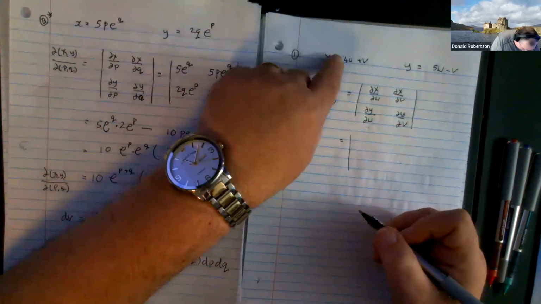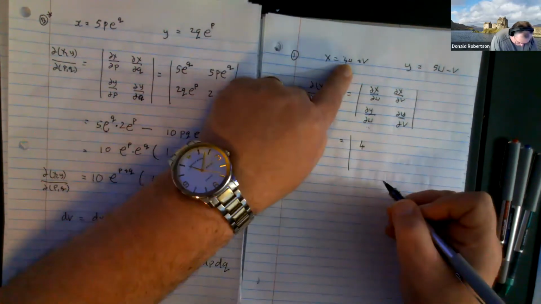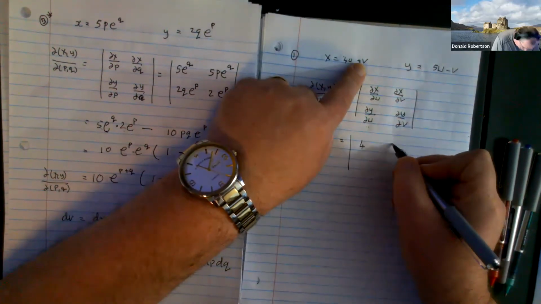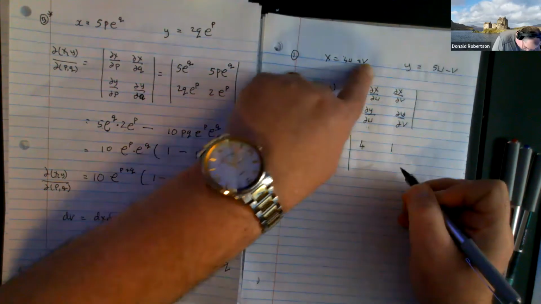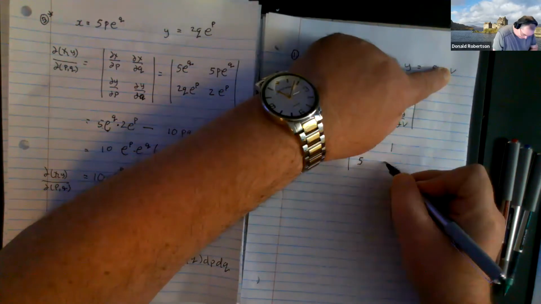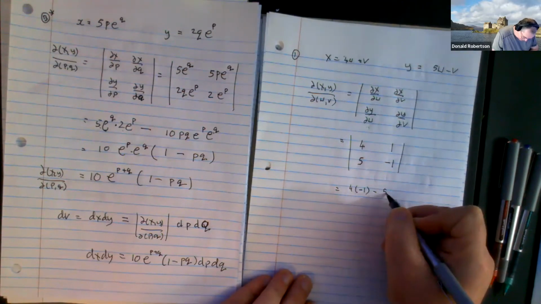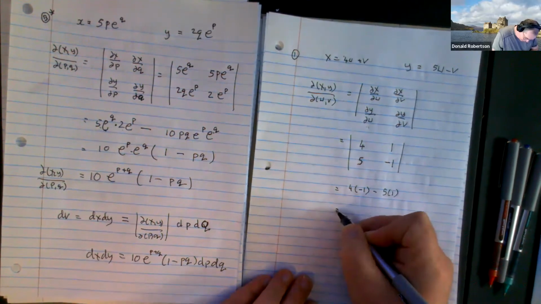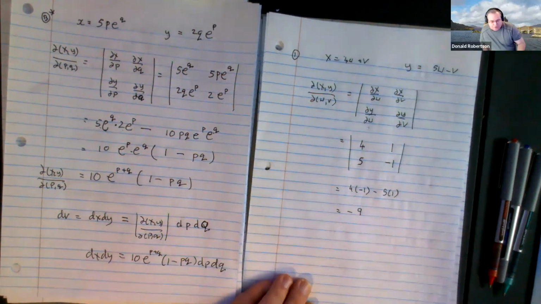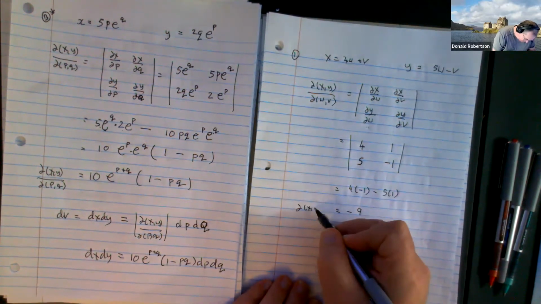These are going to be numbers, I think. If you do this with respect to u, you get 4. And if you do it with respect to v, you get 1. If you do this with respect to u, you get 5. And this with respect to v, you get 1. And the major diagonal, take away the minor diagonal, gets you the number -9. And that's what WebAssign is expecting from you.